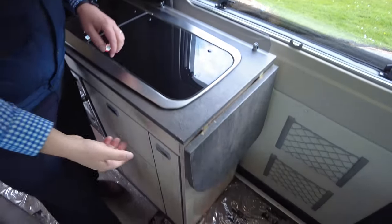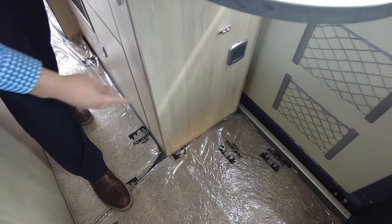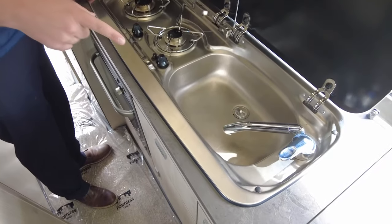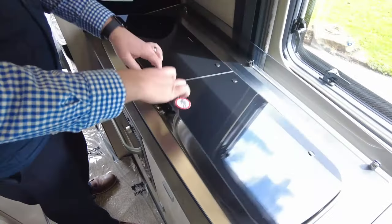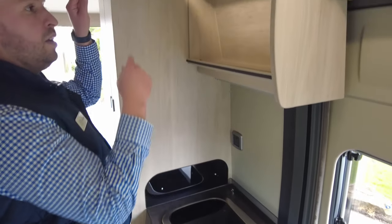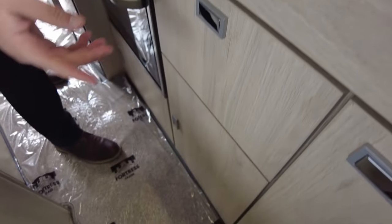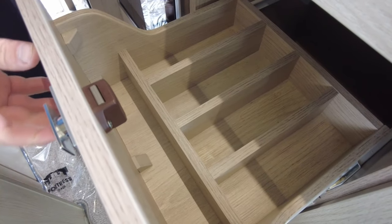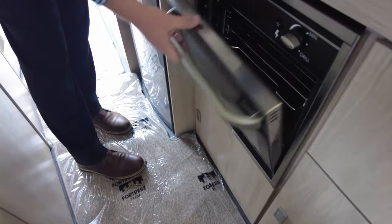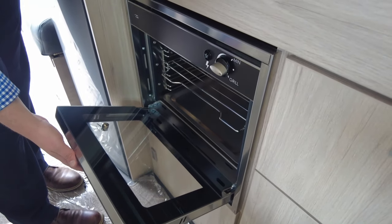And then into the kitchen, so we've got worktop extension. There is a main socket down there as well. And then we've got two gas hob and a big sink. We've got an extra socket here, so there's plenty of space to plug in kettles, toasters, anything like that. Storage up there, and then we've got four different storage drawers, lockers, cutlery drawers, various bits for your pots and pans all around there. And then we've got your combination oven and grill. Doesn't even look like it's been used. Really, really clean.